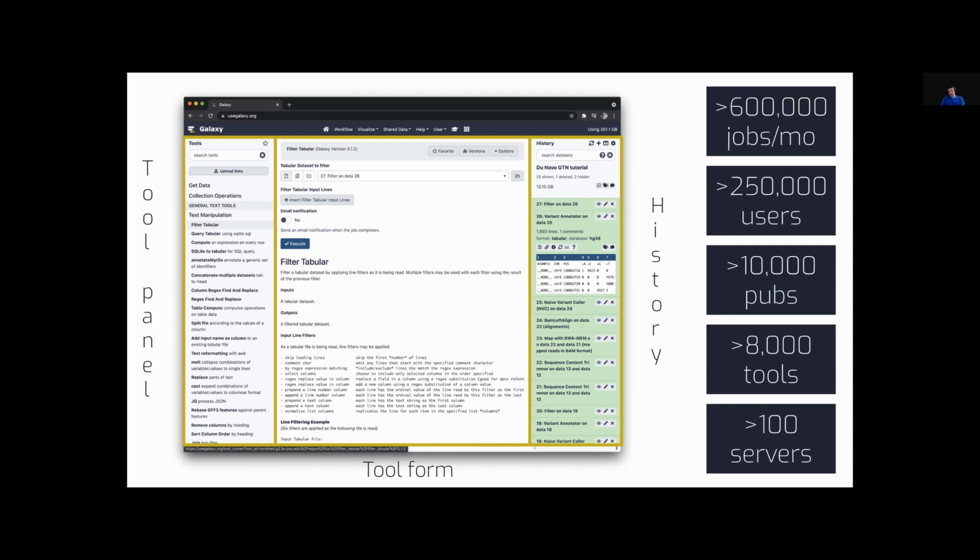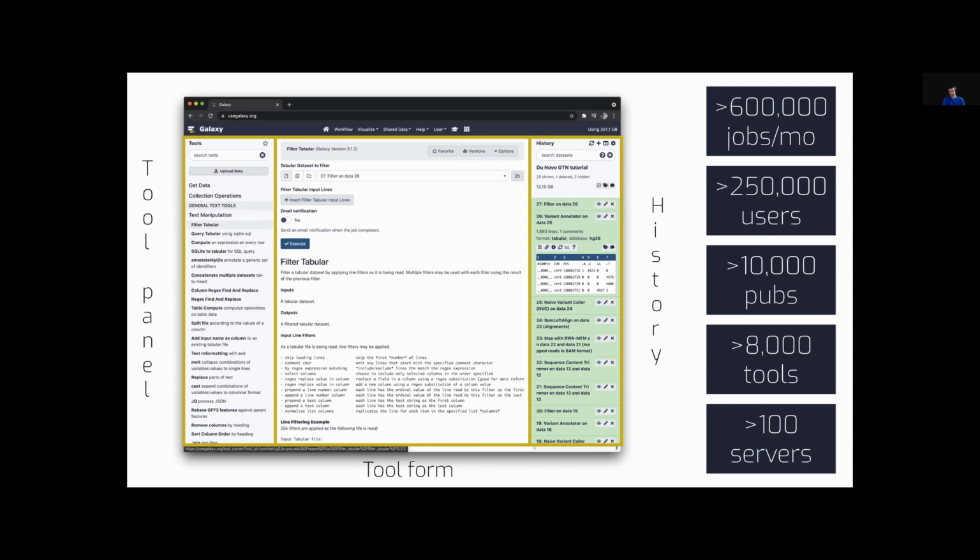And so this model, I guess, of being a community-driven open source project has really helped Galaxy reach worldwide scale. At the moment, the usegalaxy.org server is running on the order of 600,000 jobs a month. The usegalaxy.eu server is actually running more like 2 million jobs a month. Collectively, there are about 250,000 users that have used Galaxy in the past. That's a cumulative number. An active annual number is more like 50,000. About a year ago, we exceeded 10,000 publications that reference using Galaxy.